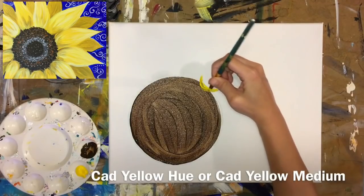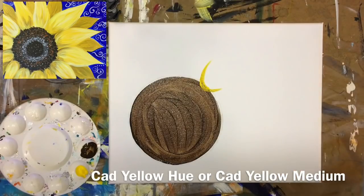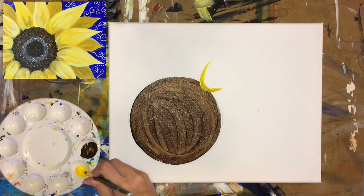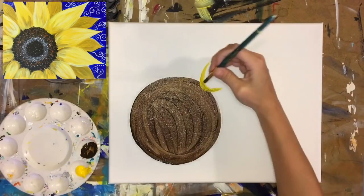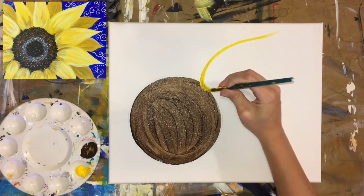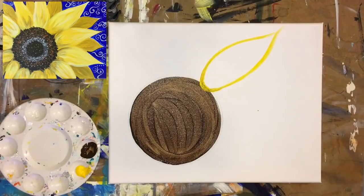Now, if that brown is not dry, that is okay, that is good, because I actually want to purposely drag some of that brown into the yellow. And you're going to hear me refer to it as sunflower yellow. It's kind of this golden yellow when the yellow and the brown mix together.